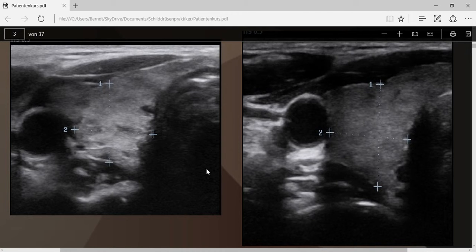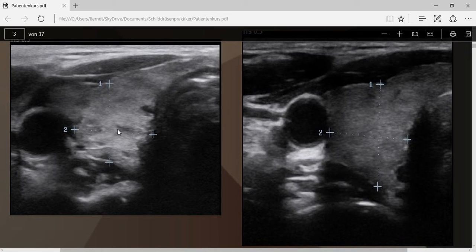Right, this is a one-year follow-up in a patient with Hashimoto's thyroiditis. And to the left, we've got the picture before treatment. We see that the thyroid, the right lobe, is contracted, as if glued together from the inflammation. And we see that the sheath on the outside is somewhat blurred. It's very difficult to say where the thyroid ends here and where it starts.